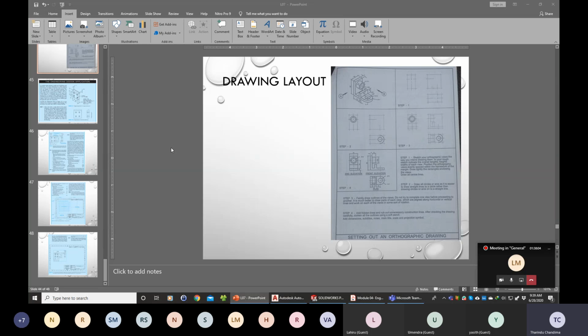I prefer you do manual drawings, then you know how to do it exactly, right? When you do it in the software, AutoCAD or especially in SolidWorks, you do not learn. You just blindly get the views and place them, right? So that's not good. So do it on the paper. So in the final exam also you will get a manual drawing, a smaller one.